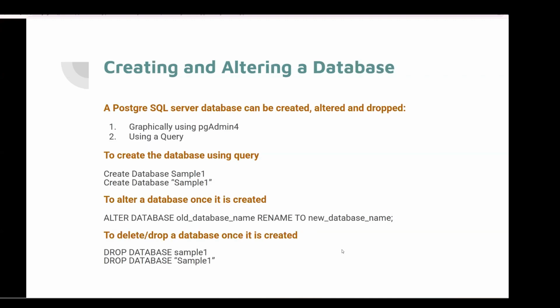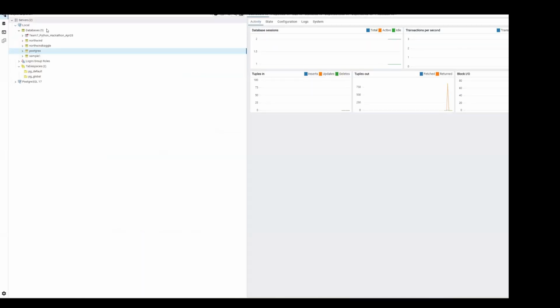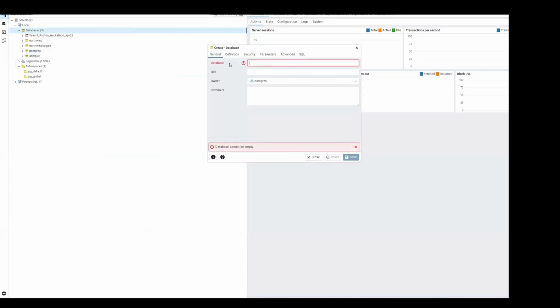So let's see how to create and alter a database. A PostgreSQL Server database can be created, altered, and dropped graphically using pgAdmin or using a query. Let's see how we create it here. I can just come here to database and give create database and some name.